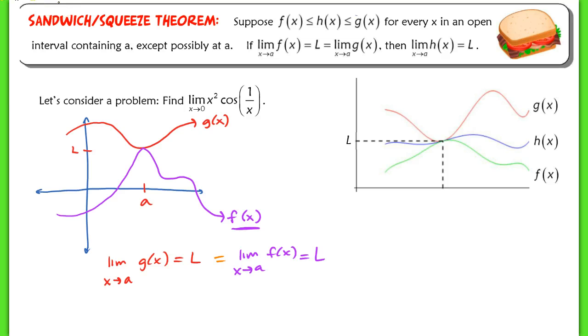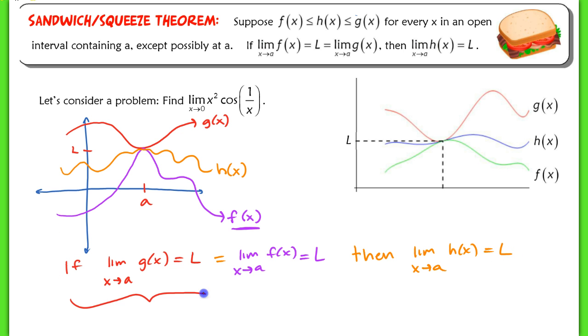So now what the squeeze theorem does is it introduces a third function. So it says that if you have a third function here, and we'll call this one h of x, and h of x is sandwiched between g of x and f of x. In other words, the values of h of x are greater than or equal to f of x, but less than or equal to g of x. If that's true, then we know that the limit as x approaches a of h of x must also equal L. So if these conditions here are true, then the limit as x approaches a of h of x must also equal L.